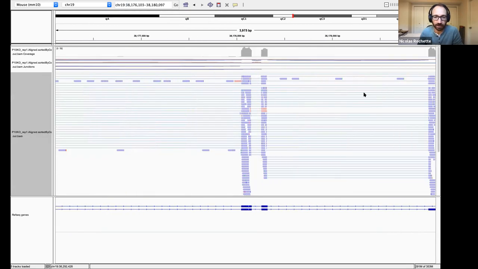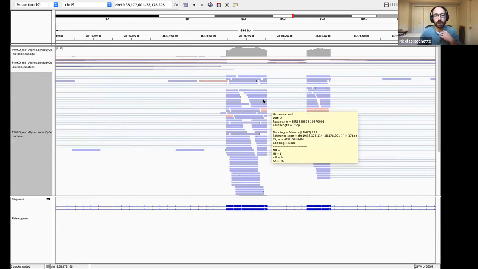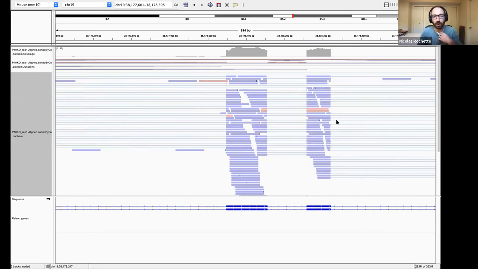Essentially these are what we're going to end up with today: these mappings of reads onto the genome, showing where each read is going in the genome. So which gene does each read correspond to? Then we can tally this and get our expression values. The other thing I can mention is that you're going to see some areas here. If I zoom in a little bit more, these gray histograms are actually coverage.